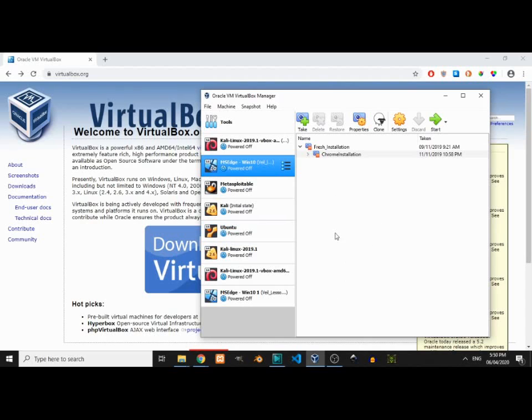These are my guest machines, and I even have some fresh installations from when I installed this specific Windows machine, and a snapshot from when I installed the Chrome browser inside of my Windows 10 machine here in VirtualBox. In your case, you will not be seeing these guest operating systems in your VirtualBox, but I will be running you through how to install them in future lessons, so don't worry about that.